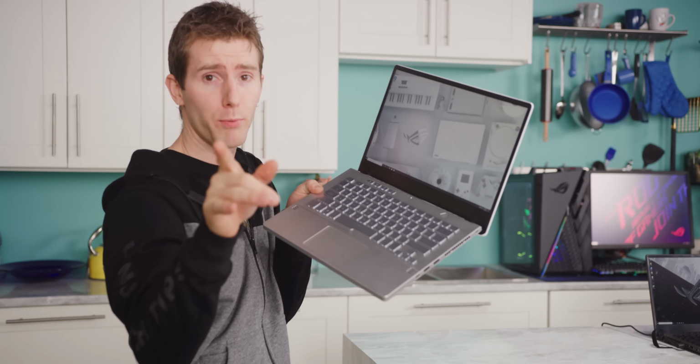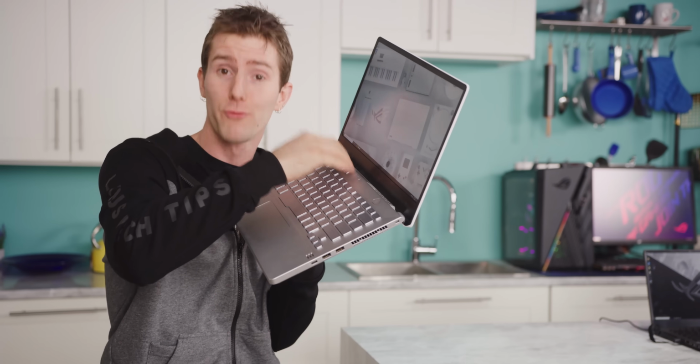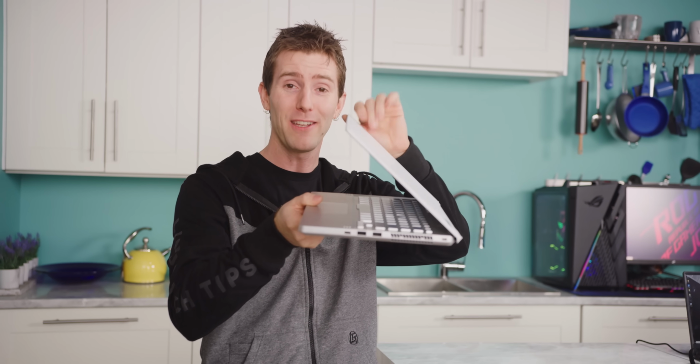This was actually quite a problem on one of their Strix laptops about 2 years ago. They didn't design enough room for the air to get out, so you'd get way better performance when the screen was either like this or like this, but then you'd get thermal throttling if it was at a 90-degree angle. Anyway, ASUS has solved this by splitting the airflow with these fancy new heat sinks so that it goes both, check this out, this is cool. So it goes both up and down to get as much heat out as possible.